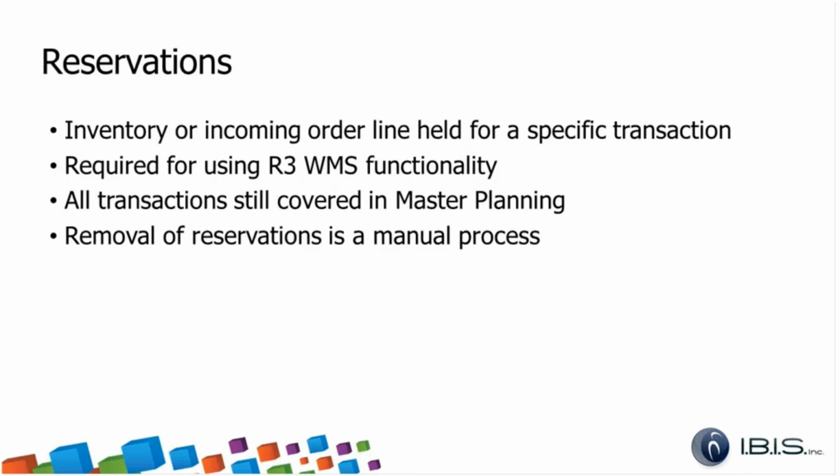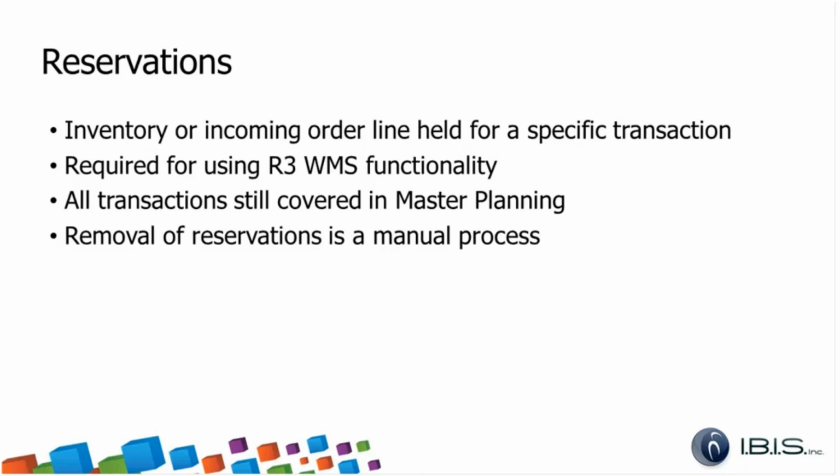Reservations, on the other hand, will hold an exact quantity of inventory for that order line. You can also reserve a quantity that is expected to be received, and this is referred to as ordered reserved. Just as a side note, the use of reservations is required if you're using AX R3 WMS functionality, as the information that's used for picking material cannot be created if the material has not been reserved for that order.